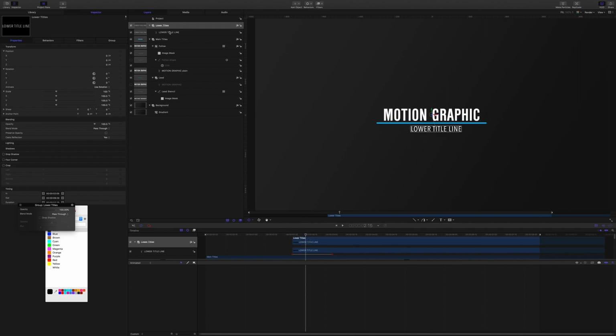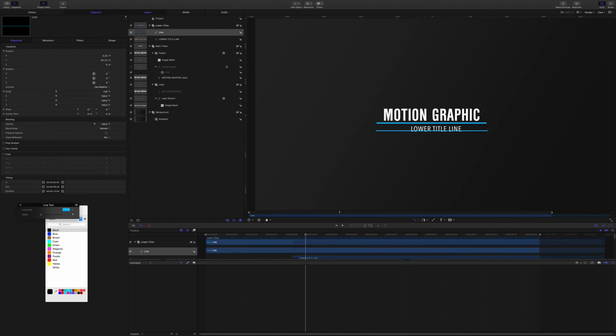So what we want to do is just make sure the lower titles group is selected. Then I'm going to grab the line tool, and with Shift held, I'm going to drag from left to right a line out.